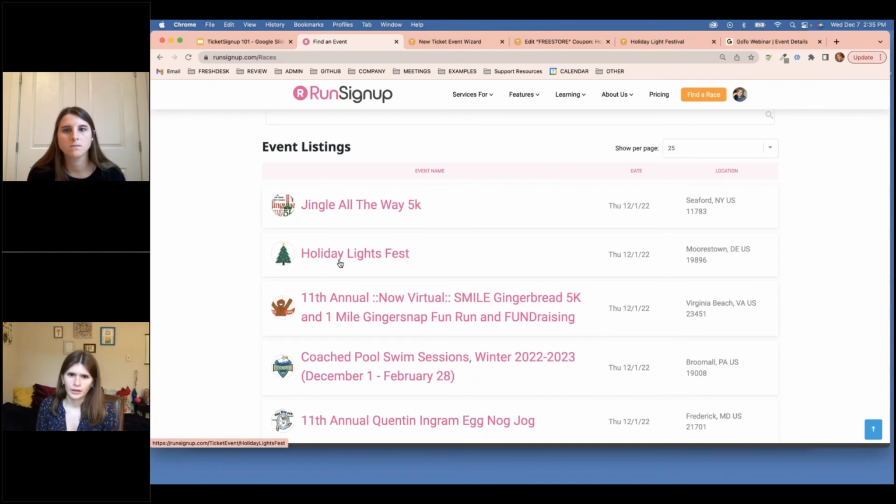But we are not like other ticket platforms that cross promote ticket events on your actual page. So if somebody's on your ticket page and they're buying tickets or looking at buying tickets, they're not going to see other events in their area cross promoted right there on the page, like is the case with some ticket platforms.